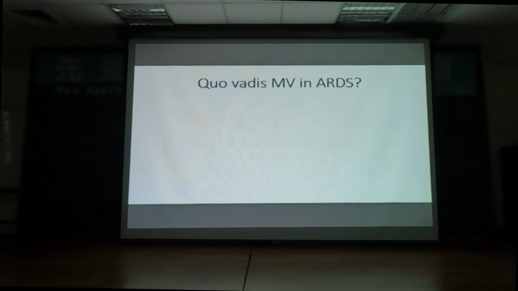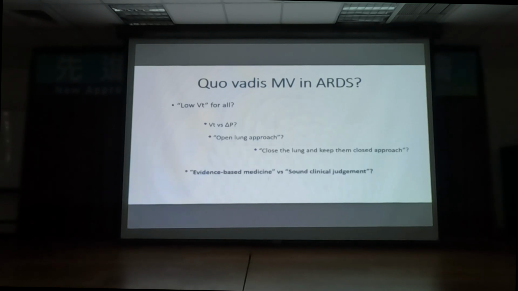Okay, so where does this take us now in ARDS? Do we use low tidal volume for all? Do we use driving pressure, whatever, the open lung approach? Or, remember this approach, close the lung and keep them closed. The point is, what I want to tell you, is this evidence-based medicine in the guidelines, or do we still want to use sound clinical judgment instead?